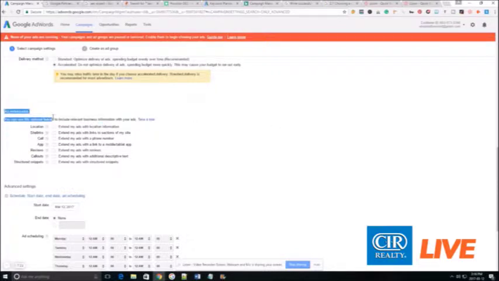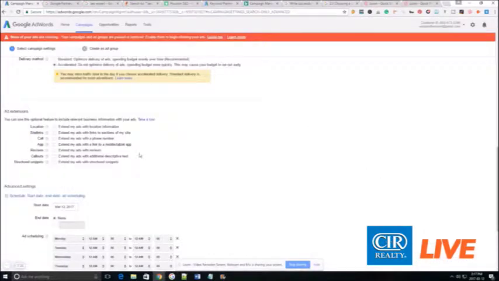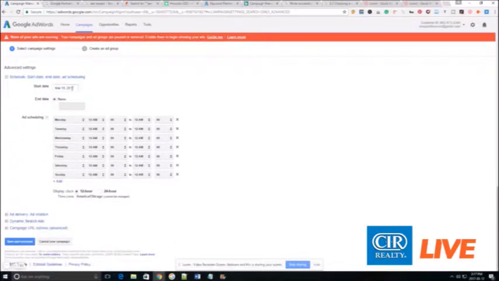For ad extensions, we're going to go ahead and skip this for now. But just to show you what they look like, it's going to look like these things here or these things down here. And ad extensions, they'll increase your ad's click-through rate, so you definitely want to make sure you add them on. But I only have 10 minutes to make this video, so we're going to fly through this. Just get the ad up and running.